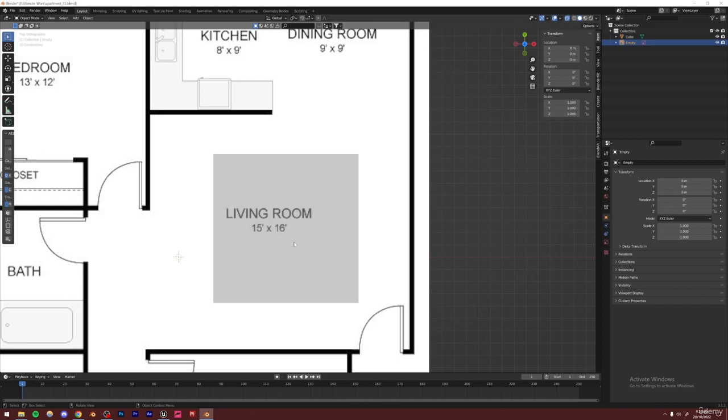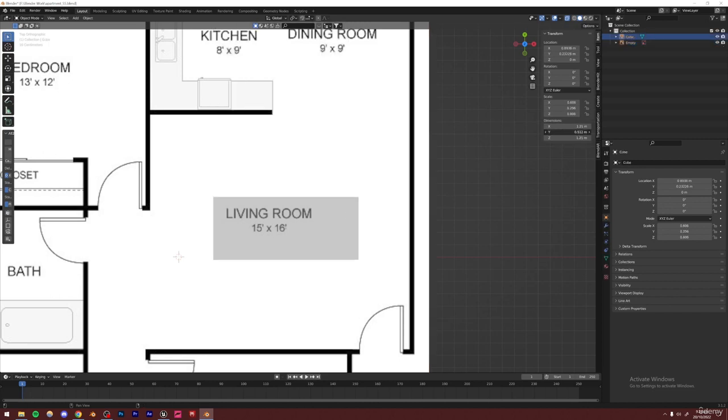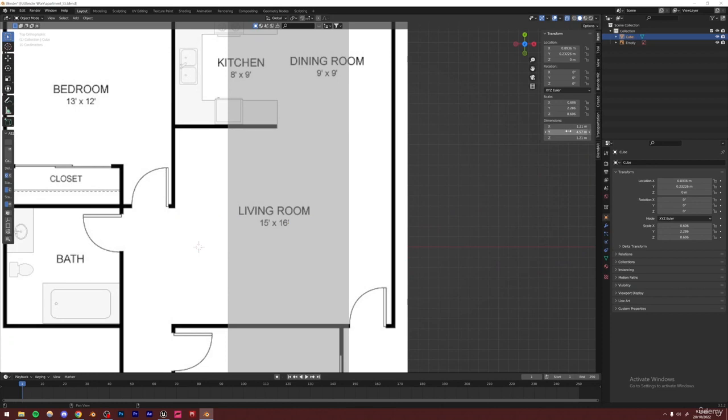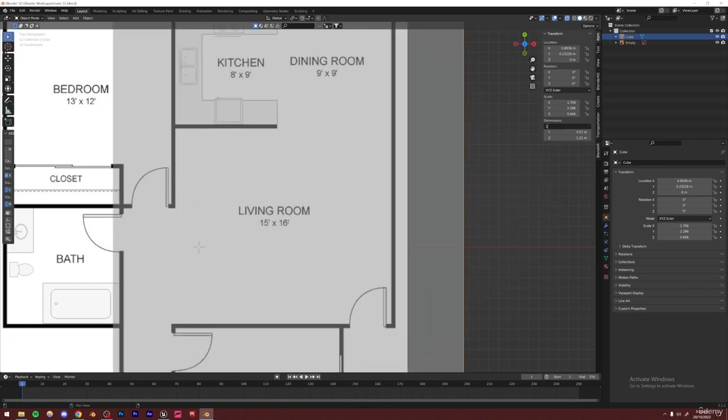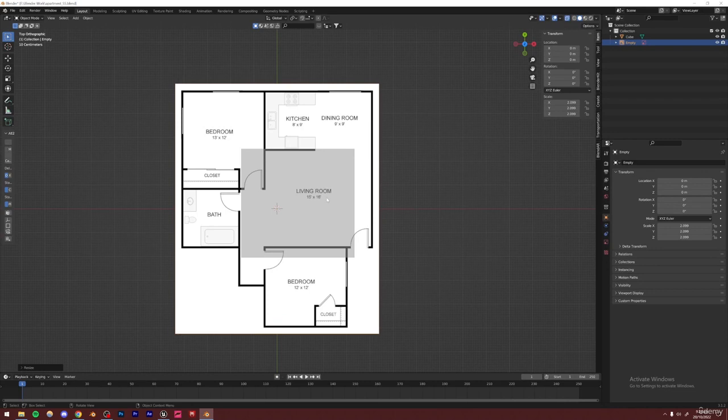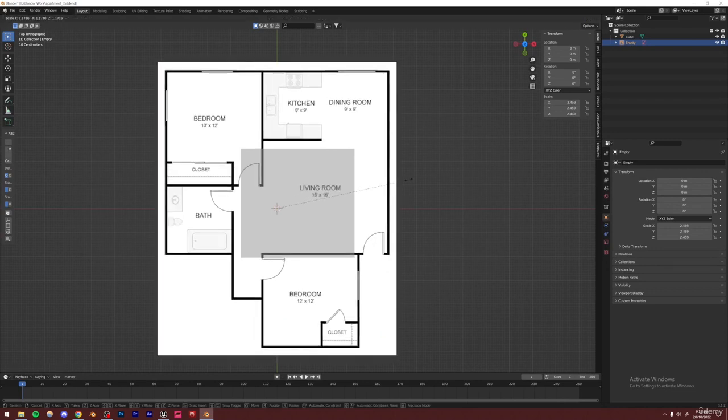All right. So firstly, let me set the side Y to 15 feet, and you're going to see it's pretty large. And apart from that, if I go to the dimensions X, I'm going to set that to 16 feet. Okay, so now what I'm going to do is scale this reference up according to our cube, because we want the scale to be right.